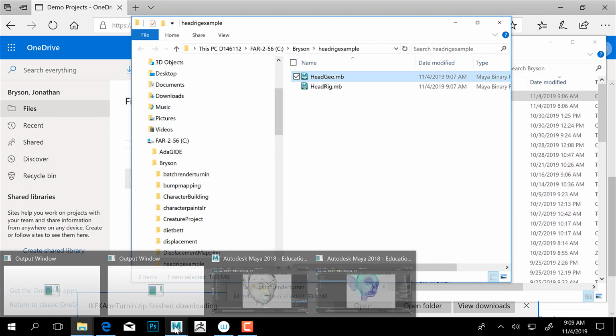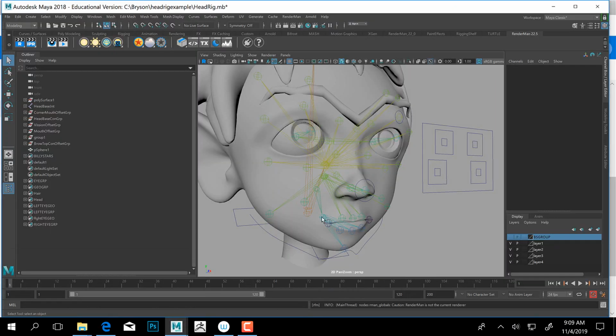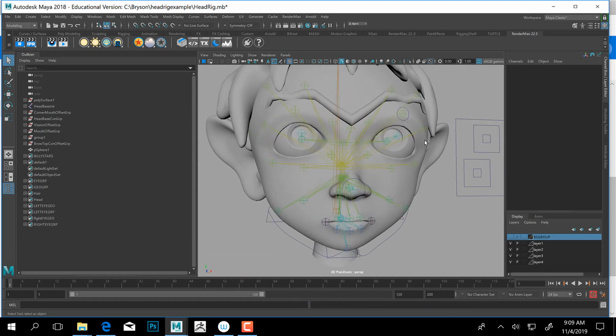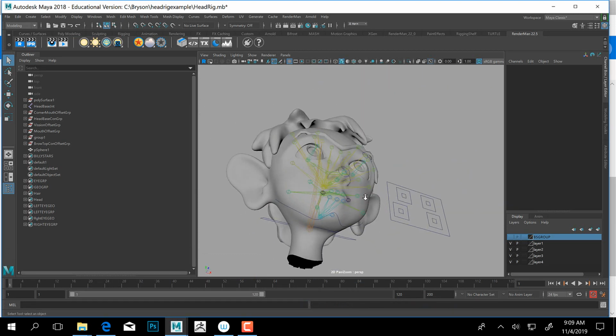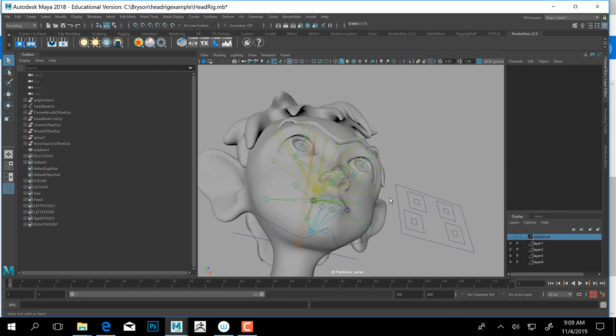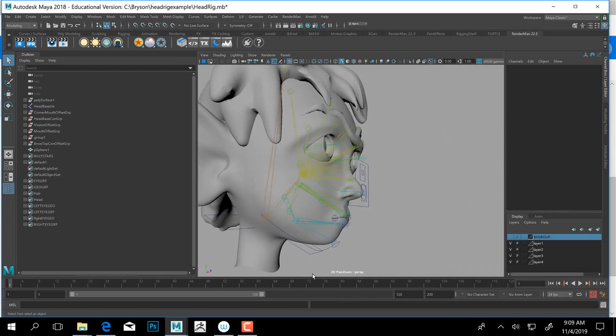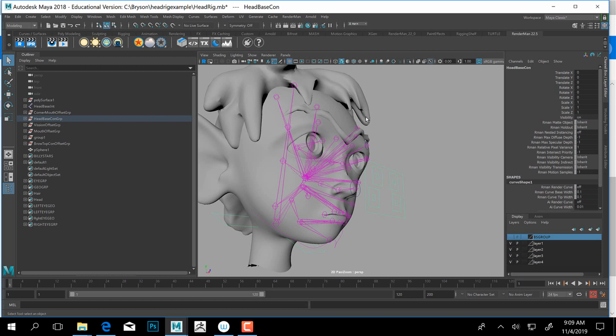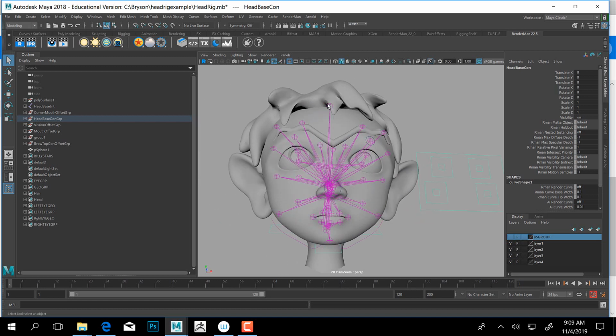The finished rig, and honestly I don't really remember how finished this thing ended up being. Not terribly finished, but what I'm kind of looking for is we need some controllers to control the head, the mouth, and we have all these different joints right here which are going to give us localized deformer joints, so we can bring the cheeks up, bring the brow down. We can make him angry, happy, sad, whatever. We're basically just trying to get a range of emotions out of him.